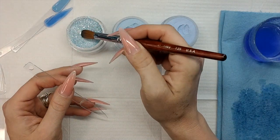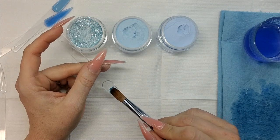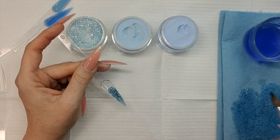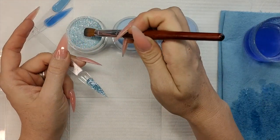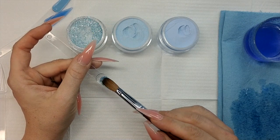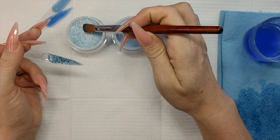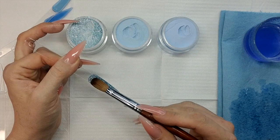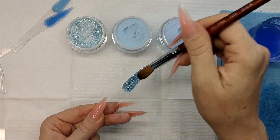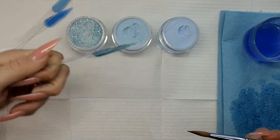Here we go with the glitter. The glitter is pretty dry, which I expect — glitter always is — but the glitter is actually kind of pretty. It's got some silver, some red, some blue, and almost like a teal kind of color. I love how it looks, and the glitter is laying just fine. It's still kind of gummy, but it's not leaving anything on the brush. It's actually pretty good; the gumminess is just strange but still kind of neat.